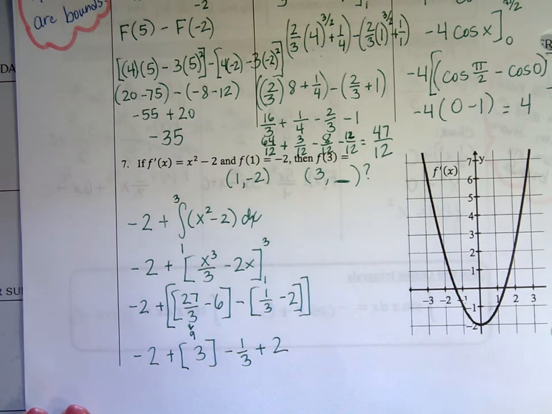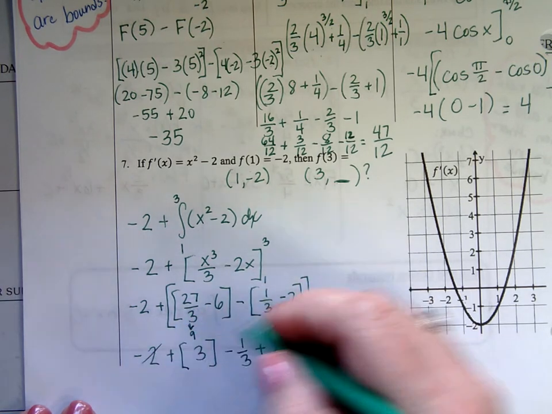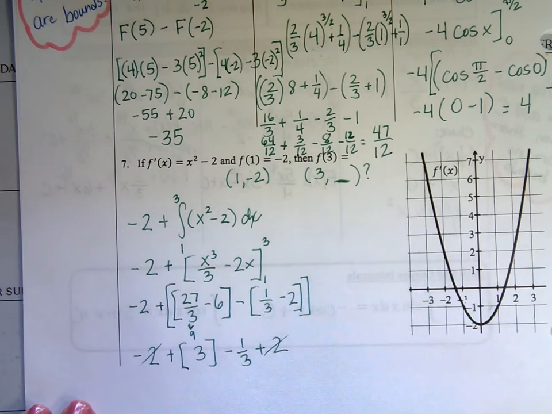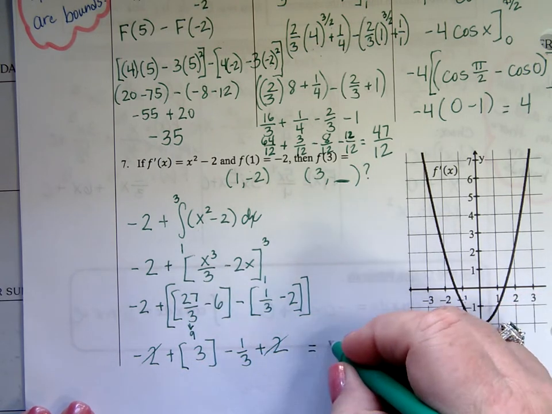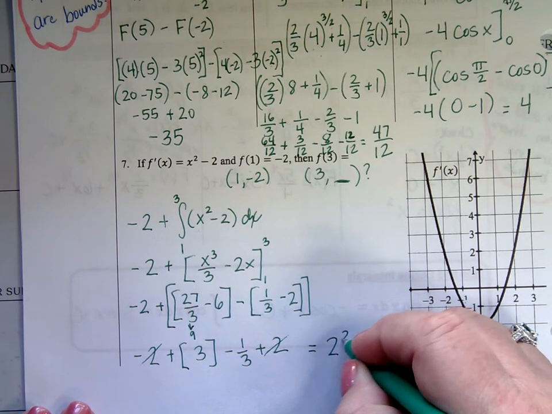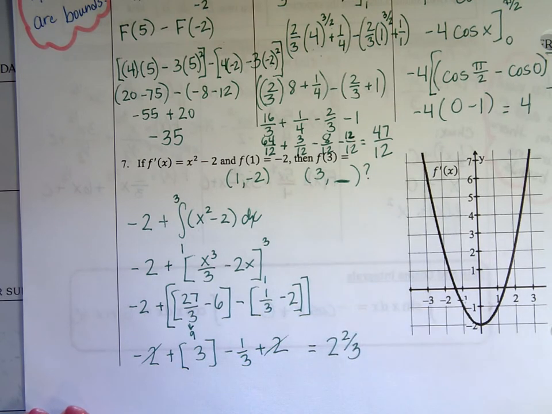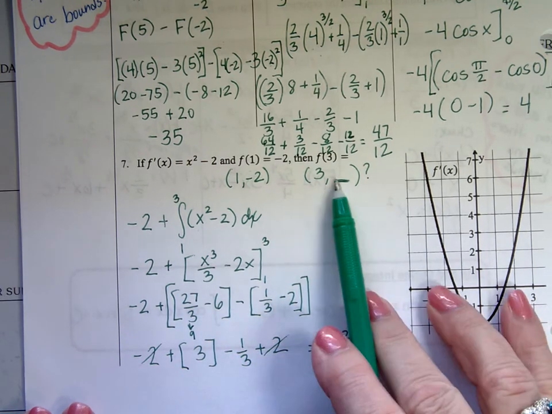Well, that ends up knocking out. Now think about how you're just adding terms now. Now you're ready to deal with Mr. Negative 2 that's been relaxing out front. Guess where he goes? He goes bye-bye, because the negative 2 and the positive 2 cancel each other out. So what you're left with is just 3 minus 1/3, or 2 and 2/3 as a final answer for what that would be. So your y coordinate would be 2 and 2/3.